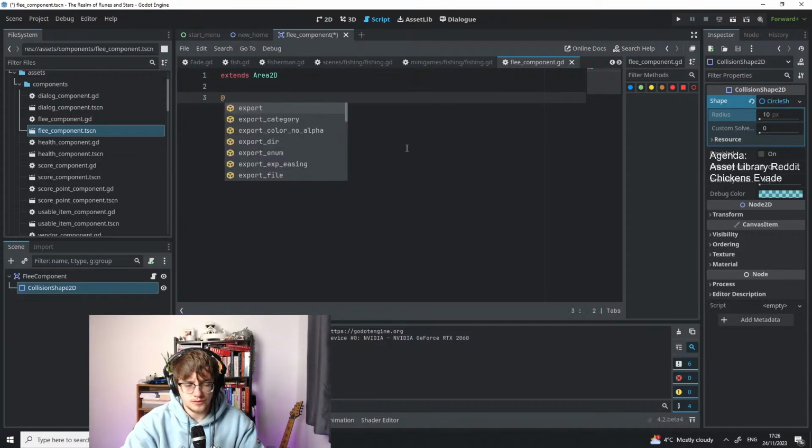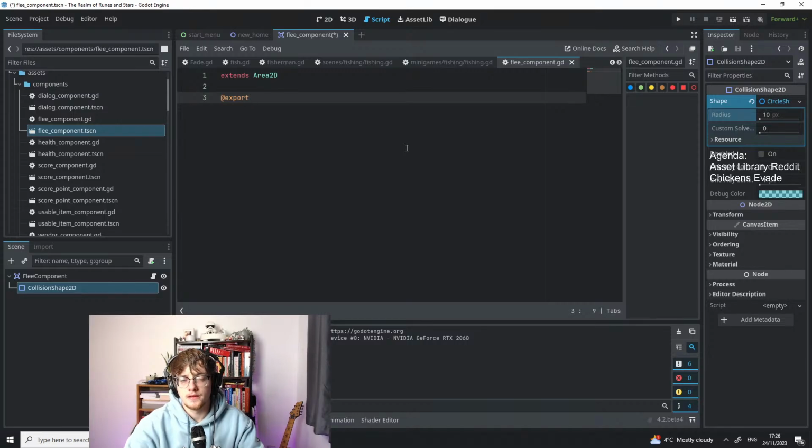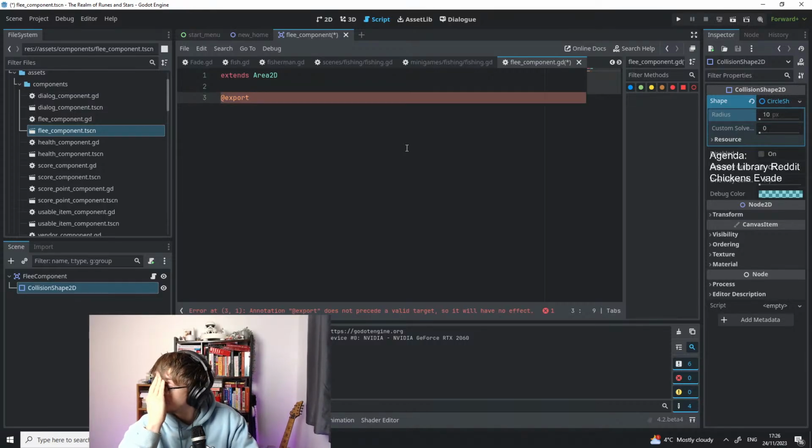So what we need to do is we need to export. I need to add essentially a variable for the CharacterBody2D that we need to control by doing this. So export, what should we call it, controllable body.